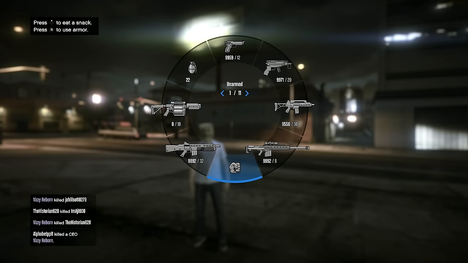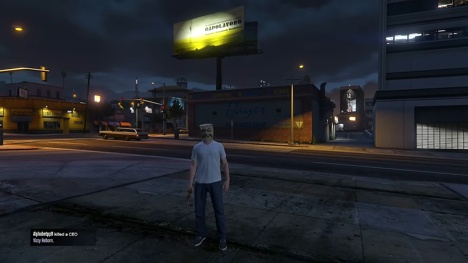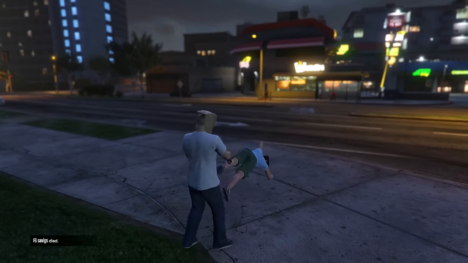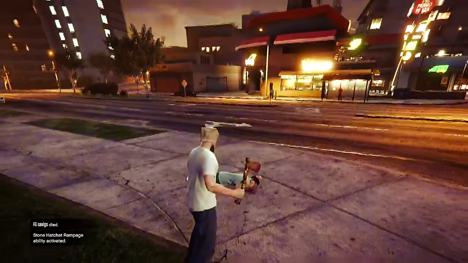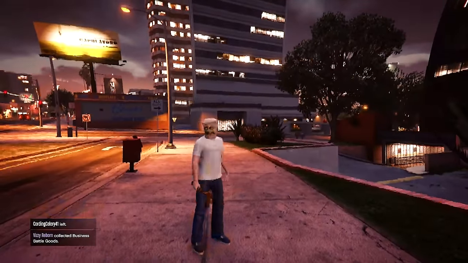Hopefully that made sense. How I'm going to get melee kills is we're going to pull out a melee weapon, obviously, but we're going to pull out our stone hatchet in particular, because it's a lot easier to get a kill with a stone hatchet than any other melee weapon. So we can take this lady, and well, bam, that's a melee kill. And then we get this ability too that prevents us from taking damage. I don't think that's going to be really relevant for what we're doing.